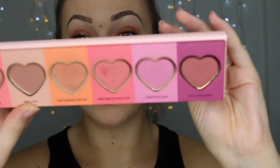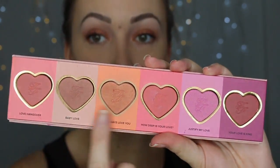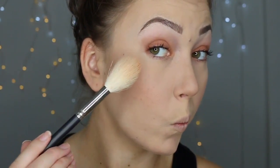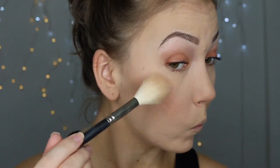I'm going in with the Too Faced Love Flush blush — I picked this up last year for Valentine's Day. I'm using Baby Love and I Will Always Love You — a nice peachy shade — along with a more rose color, just dusting that on the apples of my cheeks to really bring them up. You don't want to go too far center on your face or else you look like a clown. Now with the BECCA Champagne Pop, popping that on my cheekbones — look at that glow. When I first got this I didn't love it, but it has grown on me. It's a nice healthy glow — a gold highlight is so flattering on so many skin tones, especially if you have a bit of a tan.